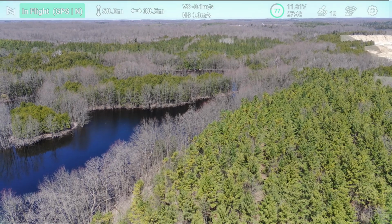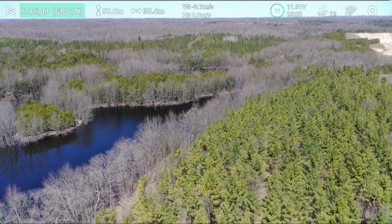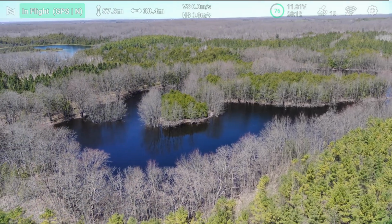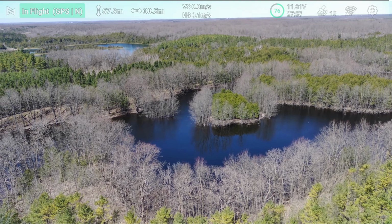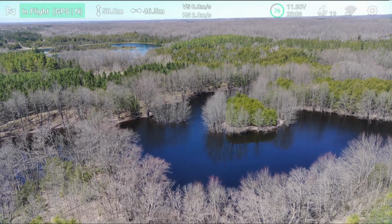Now I'm going to just sit down here and relax. I'm going to put those antennas so they're facing it properly, and we're going to go out and have a little chit chat here. So let's turn it over there. There's that, I love this little island, and I've walked there before. I walked over there, so let's just take it out and see if we can go out there at a nice pace.